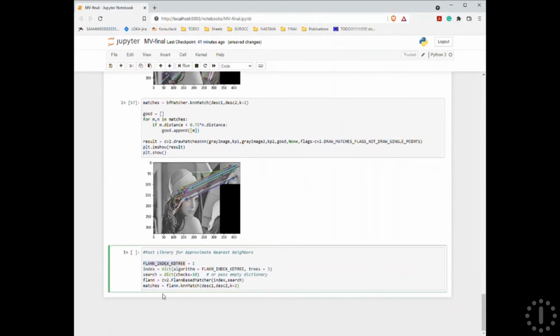We're going to use this KD-tree index. The index will use this algorithm and we'll have three trees. In search, we're going to do checks, three checks, or pass an empty dictionary, and then we're going to define the FLANN-based matcher like this, and we can do the matches with the nearest neighbor matcher using this matcher to draw only the good matches.